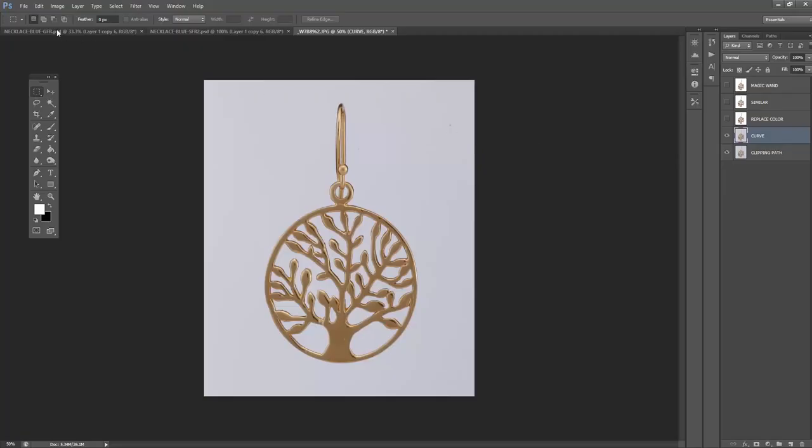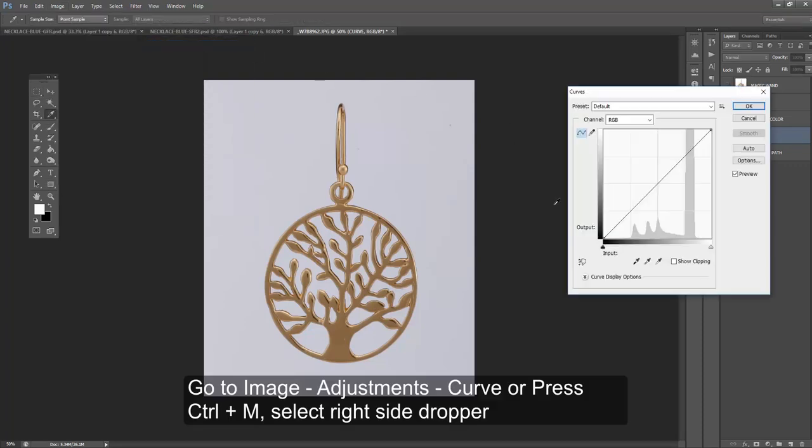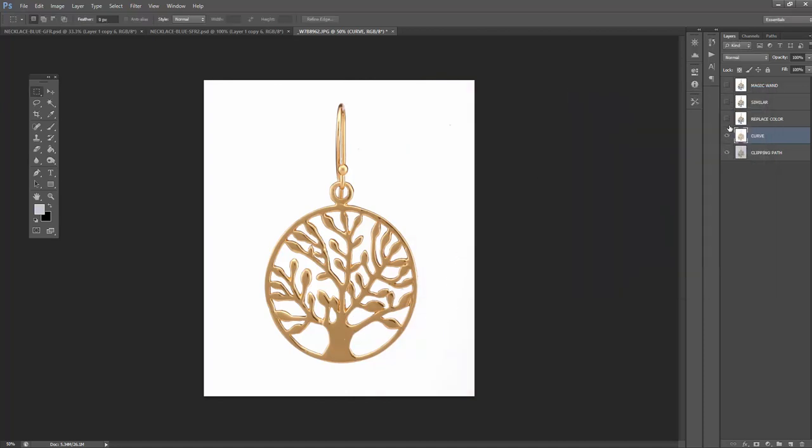This one, curve. I cannot say this is a good technique, but this gives an idea that this should be white background, so the color of the jewelry will be like this. So you get just an idea, but it is not good for making it a white background.